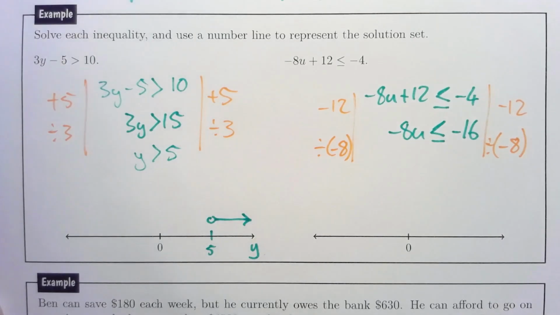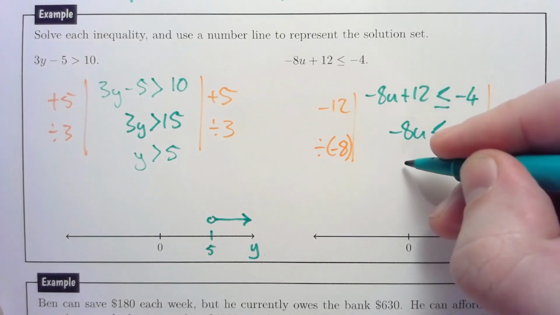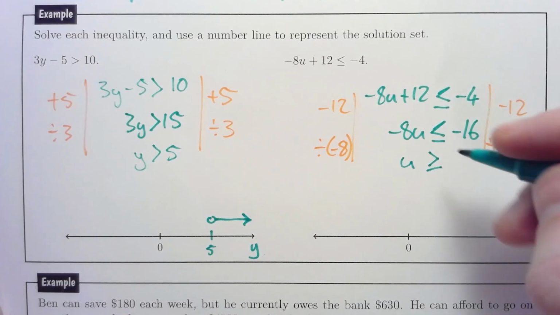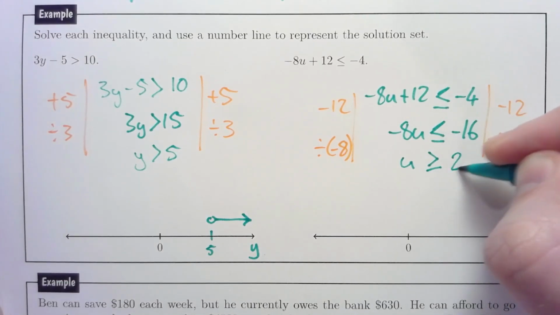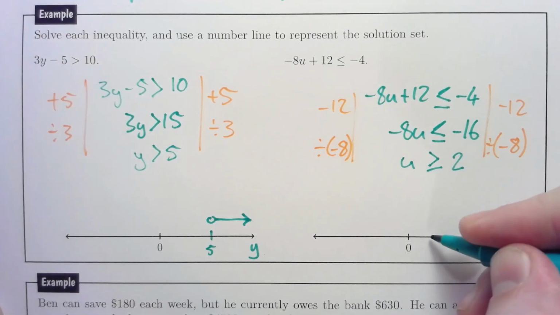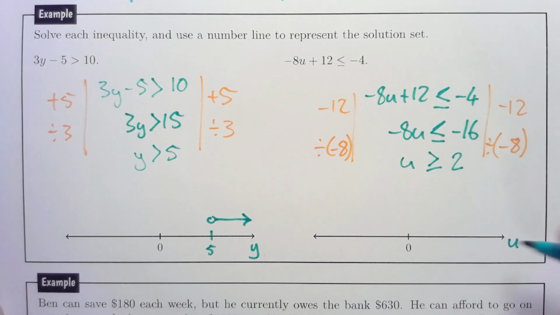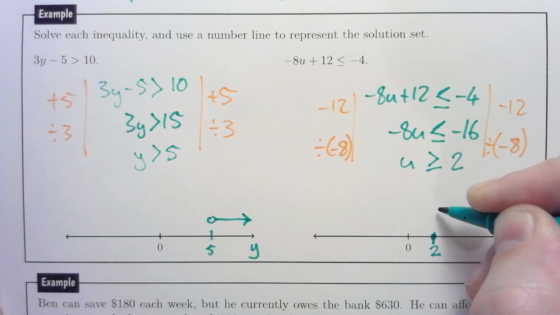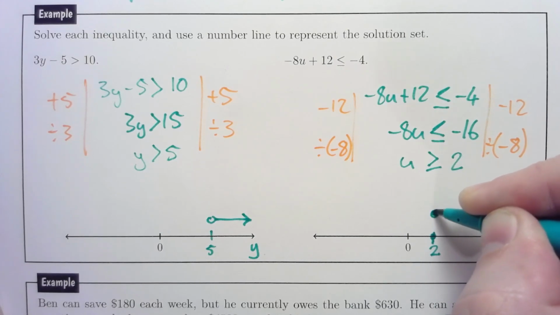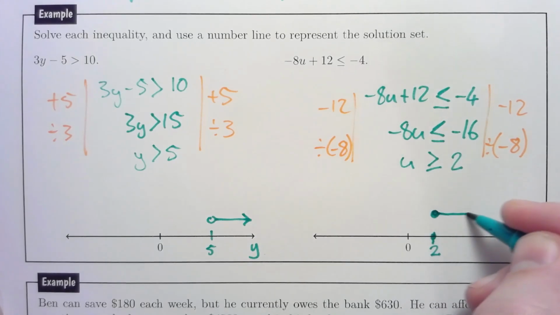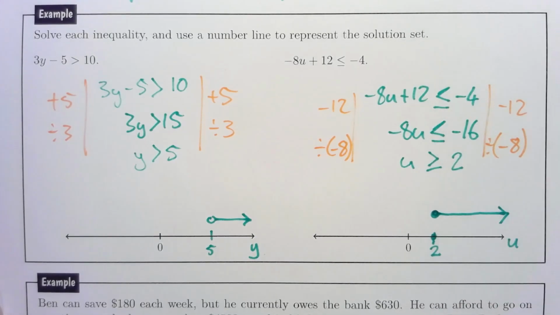Now, we're dividing by a negative number here. And if we were paying attention before, this should be setting alarm bells off in our heads, because this is what tells us we need to reverse the direction of our inequality. We've divided by a negative number, so we now have that u is greater than or equal to 2. Again, if we want to graph this, our boundary is at 2. We're going to have a closed point, and then because this is greater than, we draw our arrow to the right.